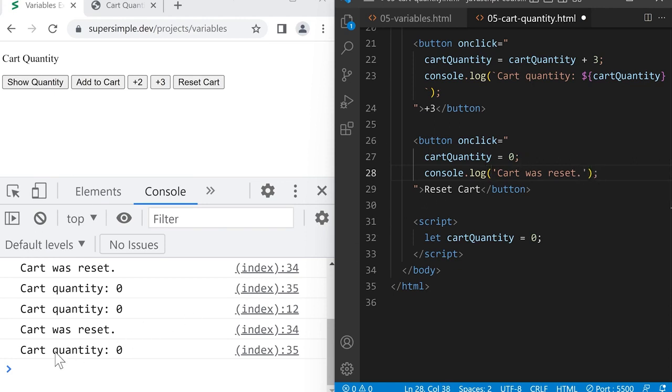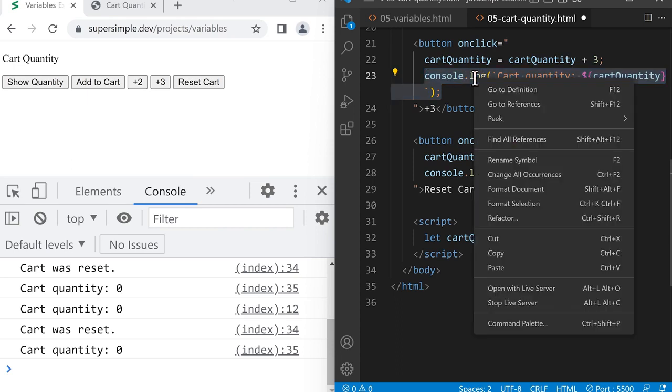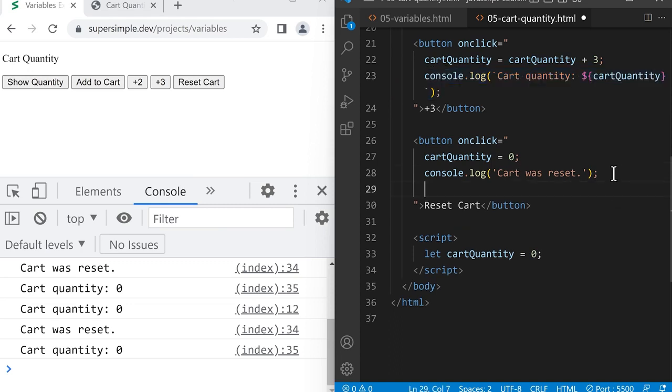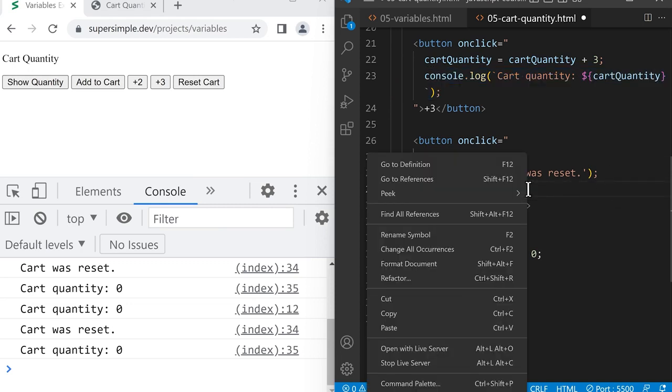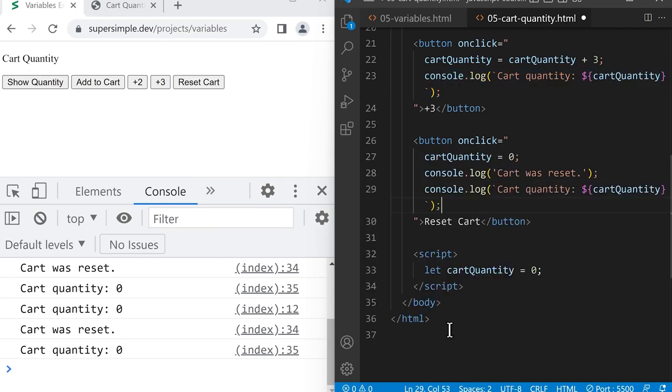And the second message is the same message as the other buttons. So we can just select this and then right click, copy, and then here, right click and paste.